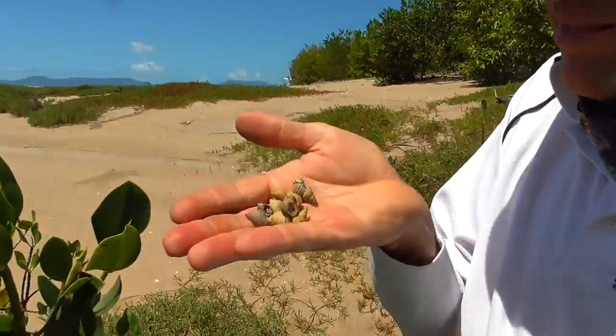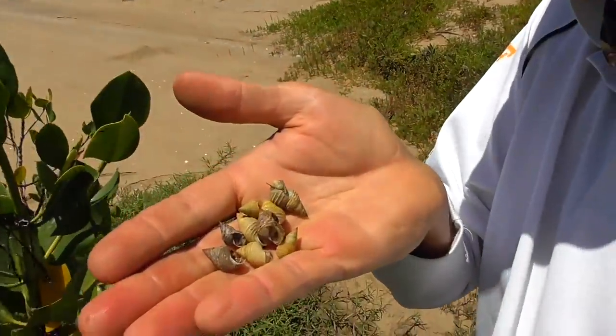We've probably got 8 or 9, maybe 10 little snails. So they should serve us well for bait. And next challenge is to catch a small live bait fish. Something I can use as live bait.